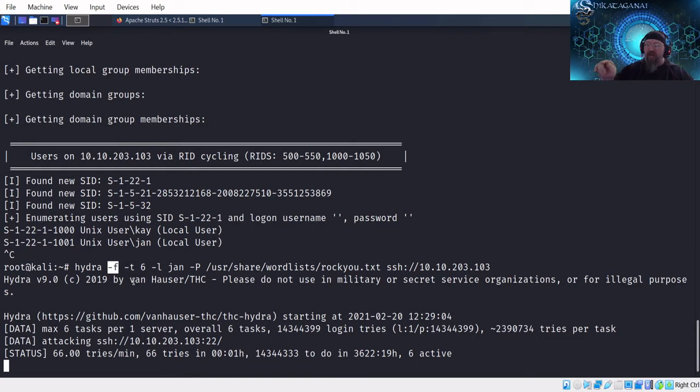The ssh means that I'm actually trying to brute force a particular protocol. With Hydra, you can attack multiple protocols, and what it will do is it will just pound away at the SSH and try to log in to the IP address given via the SSH protocol using these word lists. And the free version is a little slower. The paid version that you can get will be a lot faster.